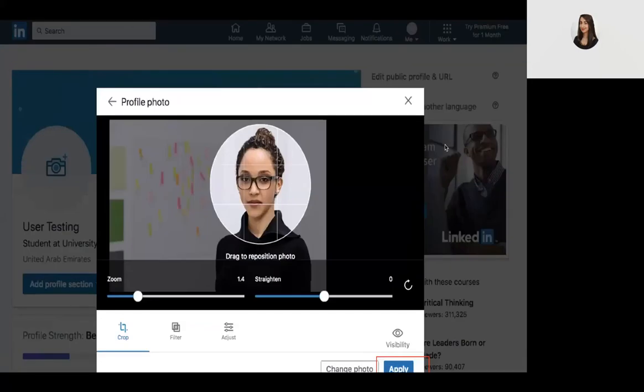Right. So to add a profile picture, you'll click on the camera icon, right? And then you can select from the files on your computer. Once it uploads, you can move it around, make sure that it fits inside the circle. You do have the option to zoom in over here. But this picture is already pre-zoomed in, so I don't want to zoom any further. By the way, this is not me. This is just an example, just so you guys know.